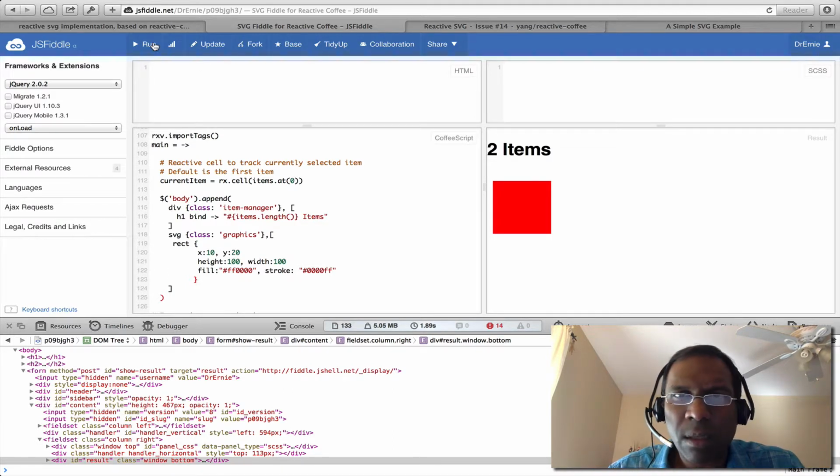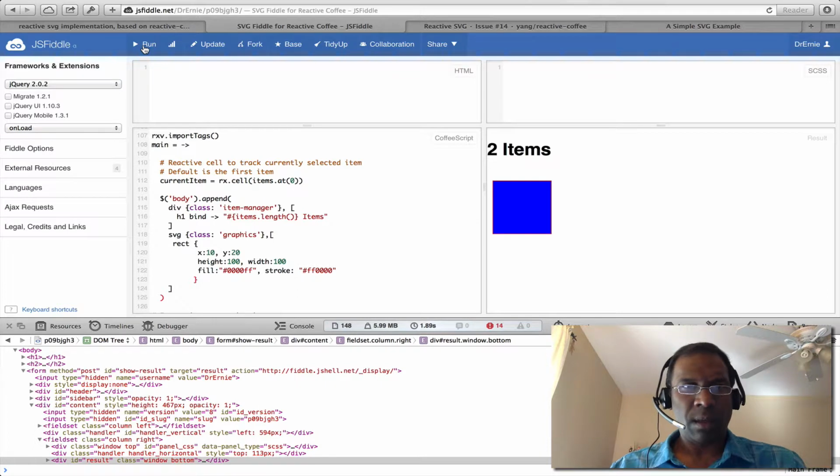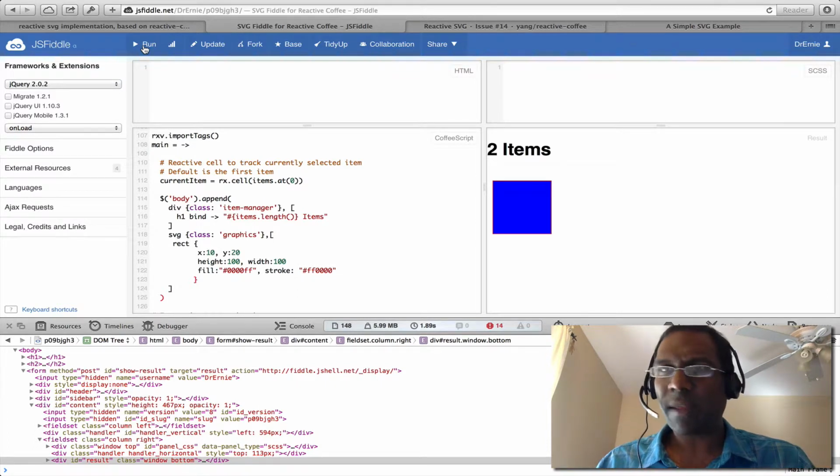RGB. It looks kind of funky. Let's do it the other way around. Might be a little cleaner. Yay! And there you have it. We have a reactive SVG.